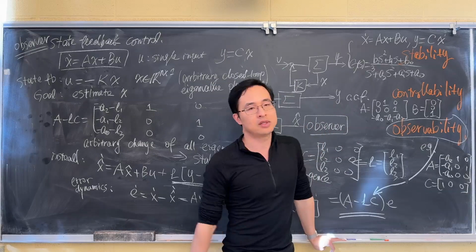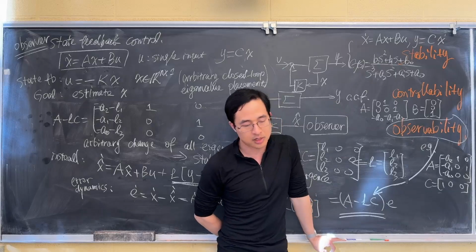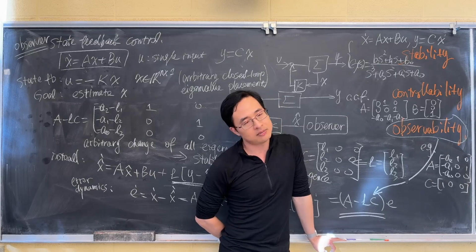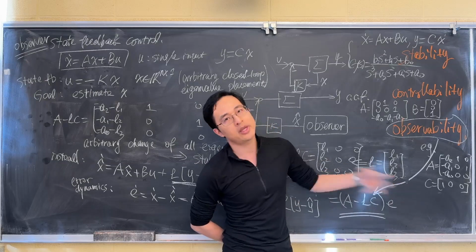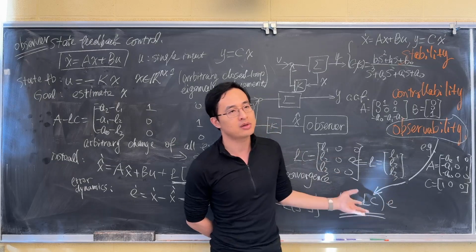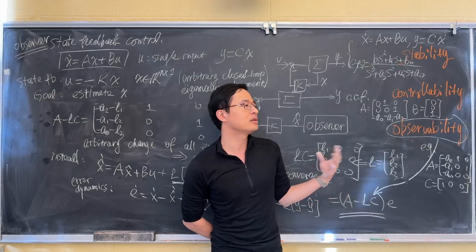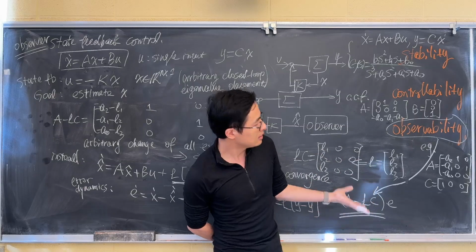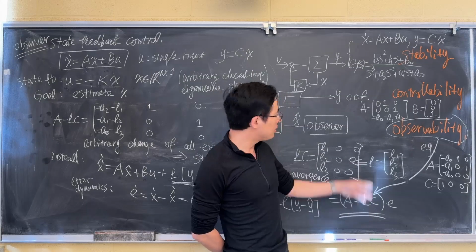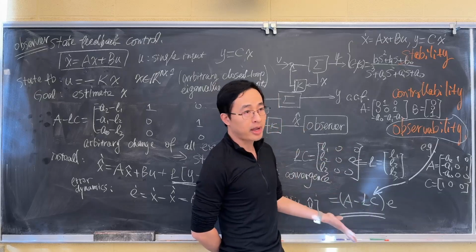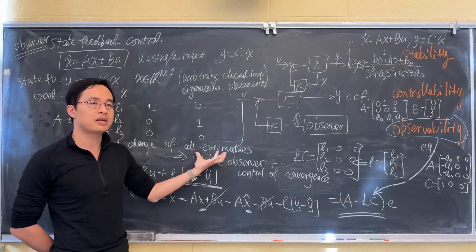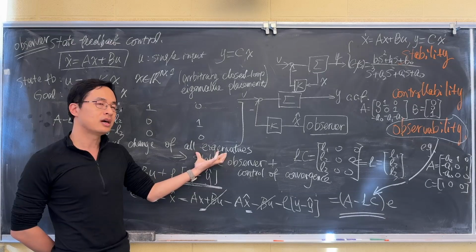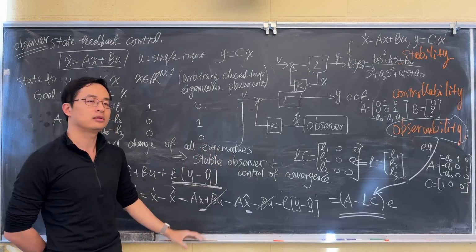Now actually you have started to combine all the things together. What's going to come later is, we introduced this concept to do this manually. There are ways to do this optimally. There are ways to design L and K in an optimal way so that you don't have to choose these eigenvalues by yourself. So there are automatic ways to design these.